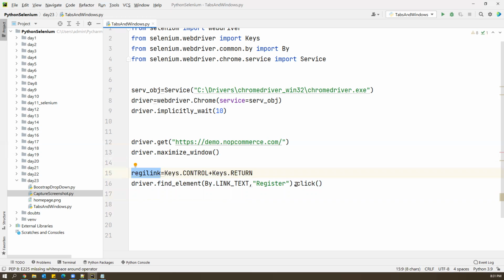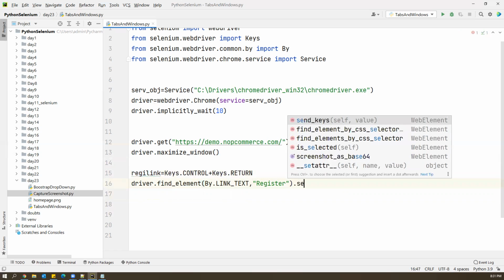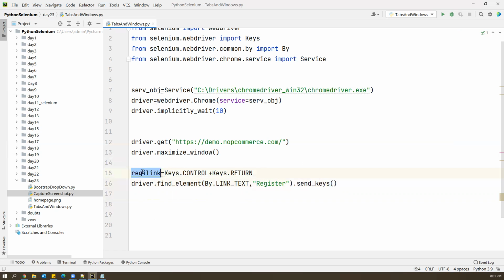Now instead of performing the click action on this element, I will perform this one. How? By send_keys. You can use send_keys and pass the variable inside it, or you can pass the keys directly, no problem. Now this statement will first identify the register link, and on that element it will perform the Control Return action, which means the Control Enter key.